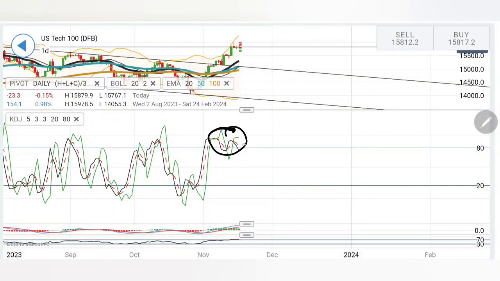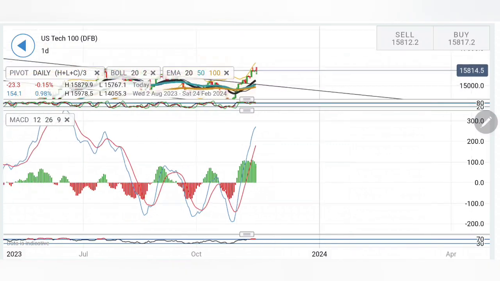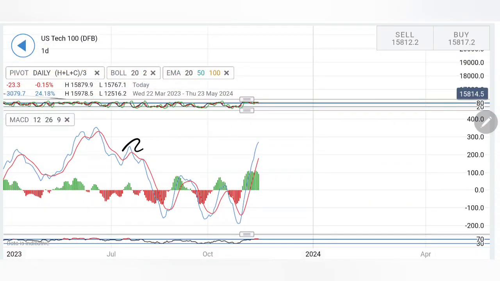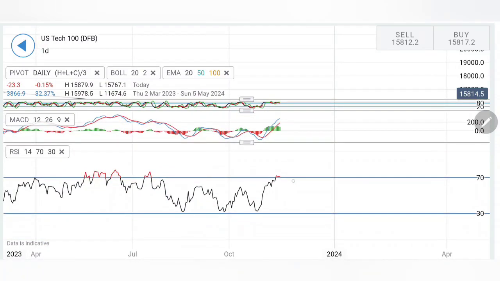Daily stochastic was overbought. It is trying to cool down a bit, and from here possibly a down move can be expected. Now look at the MACD. Daily MACD has also scaled to the highs here. Now that it has achieved the highs, the possibility for it to converge and cross over is strong. For a couple of days, we may see consolidation and then a breakout on the downside can be expected.